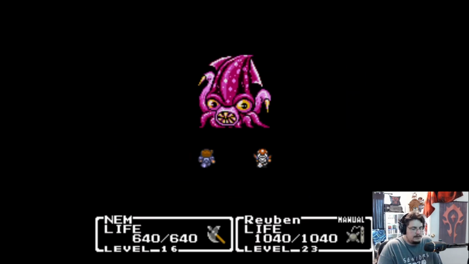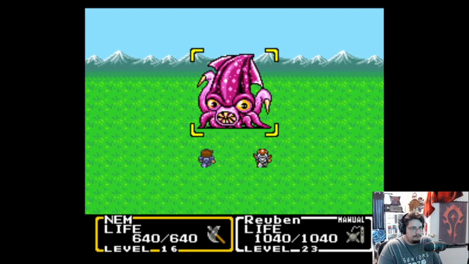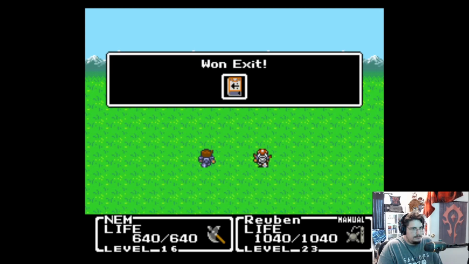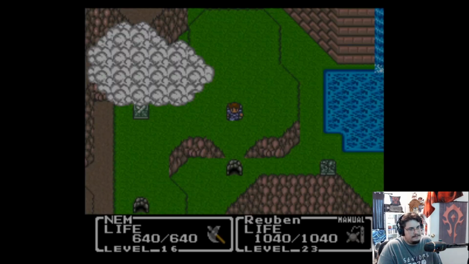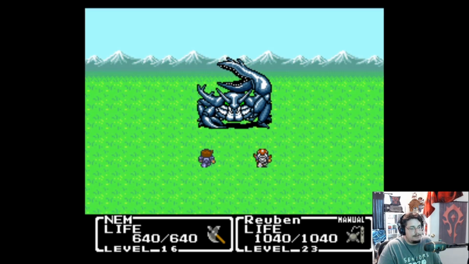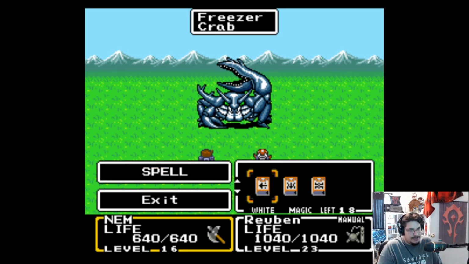Last one for this battle round. Clean the mount. Ah, there it is. Exit. So now we have the get out of jail free card. So here's what it looks like when you cast it on an enemy.